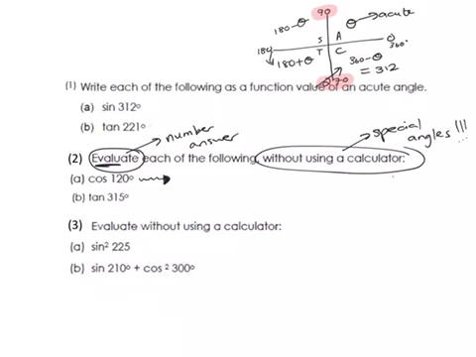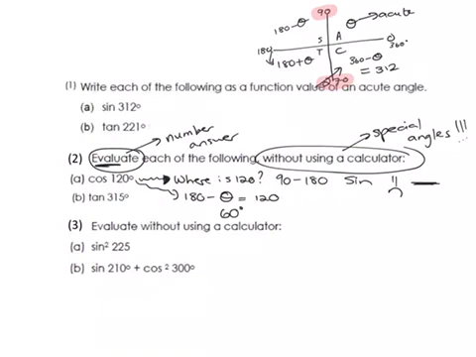So ask yourself the question, where is 120? It is between 90 to 180, which is sine's quadrant, which means it's enemy territory for cos. We're going to get an answer that is negative. So ask yourself the question. For sine's quadrant, it's 180 minus something is going to get us 120. So it's 180 minus 60. But because we're working in enemy territory, we are going to get a negative answer.